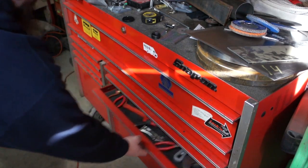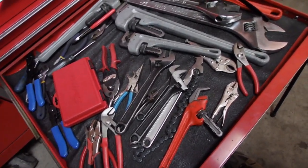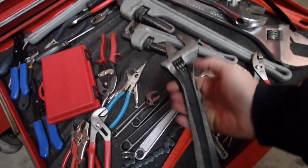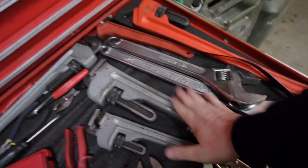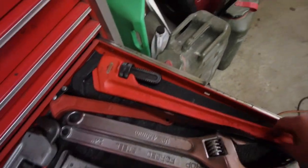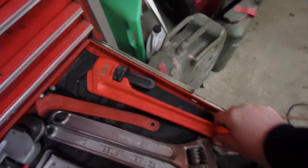Oh, let's go to this drawer. So now we got this drawer. We got a lot of Saskatchewan wrenches in here, which I call that because they're adjustable. These are Blue Point. The Blue Point ones are good. I got Snap-on pipe wrenches, which are basically the exact same mold as the Ridgid ones. Now if you're working on hydraulics, these bad boys right here are the cat's ass for hydraulics.